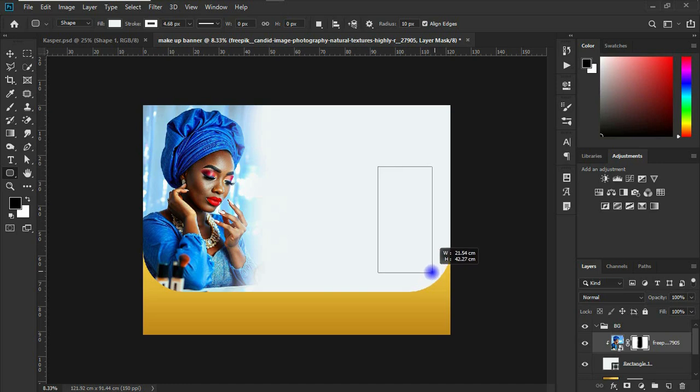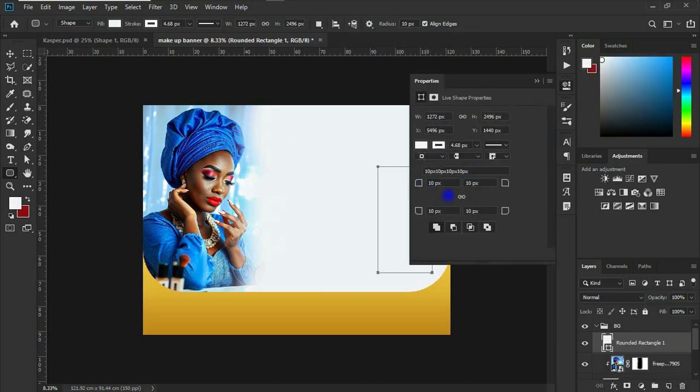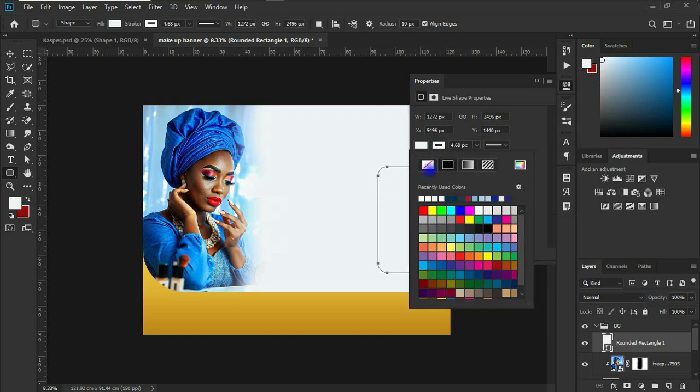Something this way, and I want the edges to be round a bit, so that is it. 10 is okay, and I'm going to turn the border stroke off. Let me change the color so we can see what we are actually doing. Okay, so that is it.